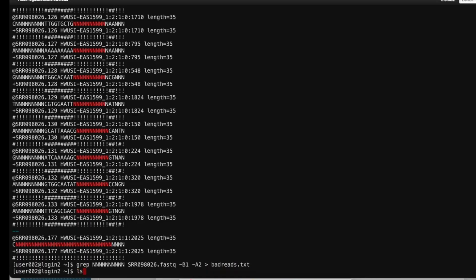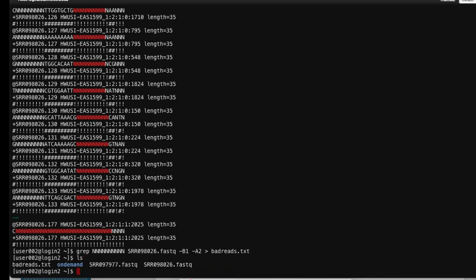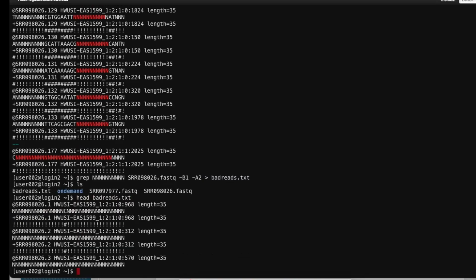And we can use ls to check and see if badreads.txt exists. And it does now, which is very exciting. So we can, again, use head just to confirm that badreads.txt has the output we expected, which is our bad reads that are full of lots of Ns.